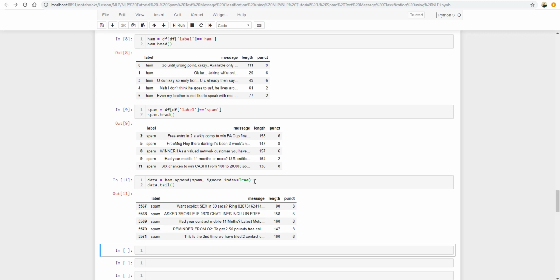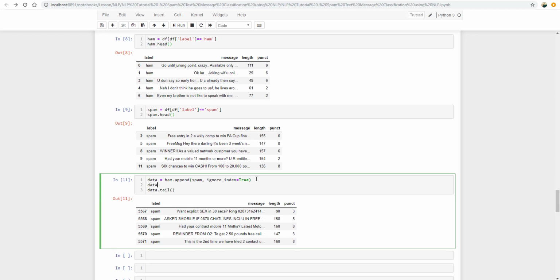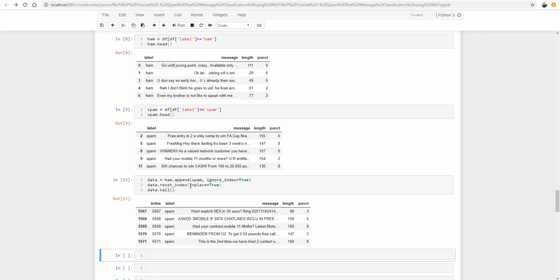To reset that index, we can say data is equal to data.reset_index, and there should be inplace equal to true.